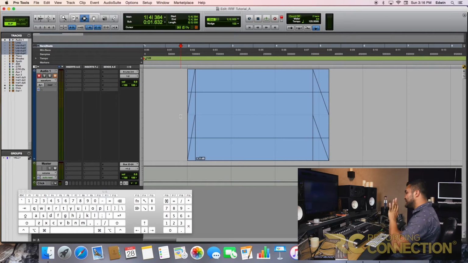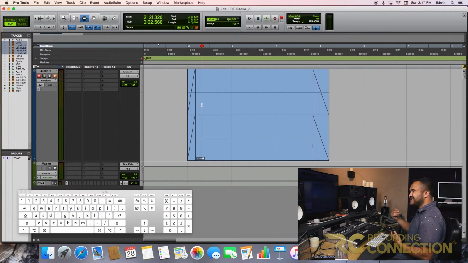Number 4 is about the same as this one, and that's cutting from the beginning and from the end of your regions. What I mean is A and S. And the good thing, guys, about these shortcuts is that you could memorize these. You could practice this without having to be at a studio.